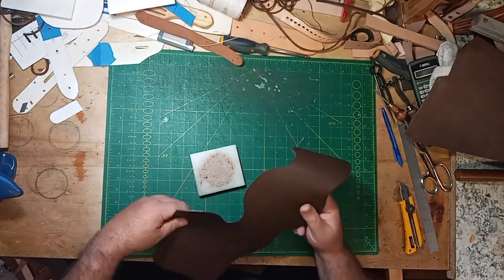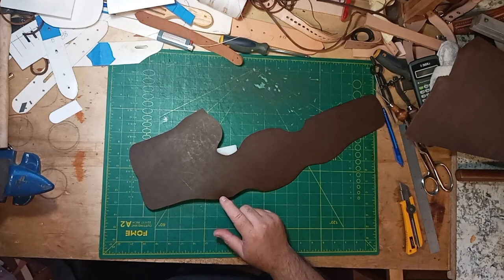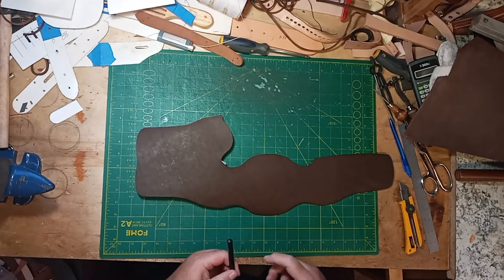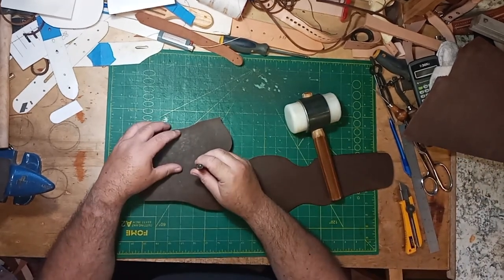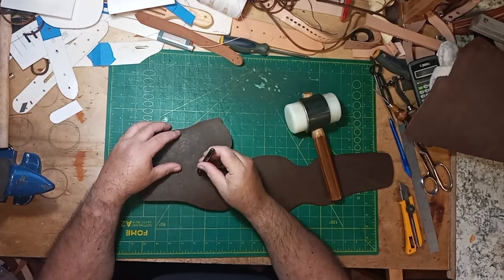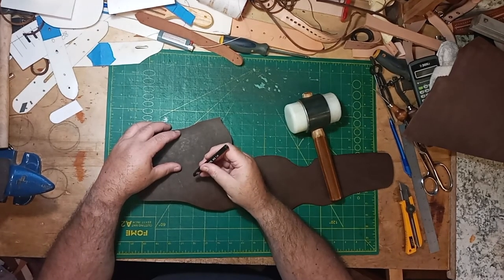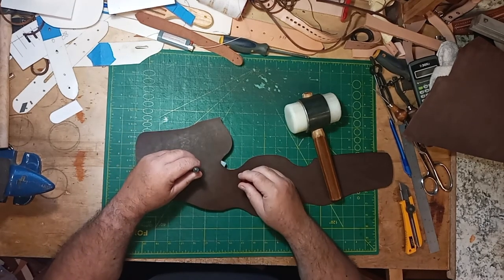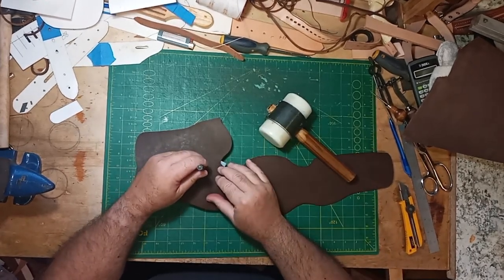Now, the only thing left right now is that I cut these holes, punched these holes. For these holes here, I use just an oval punch, like a belt hole punch. It's a large one. Depending on where you look, it's a number 9 or a quarter in size. And I just punch them like that.